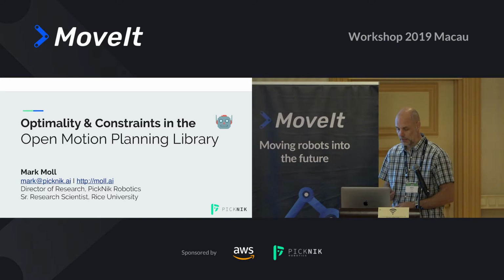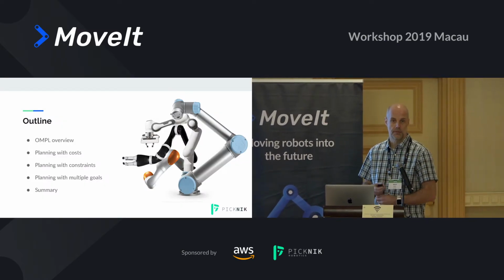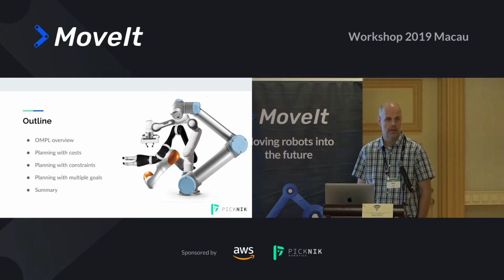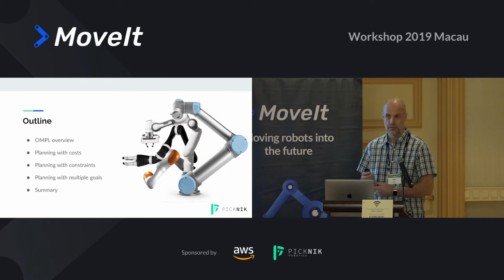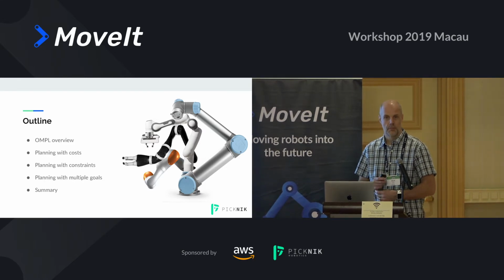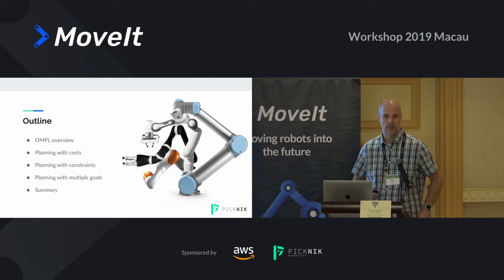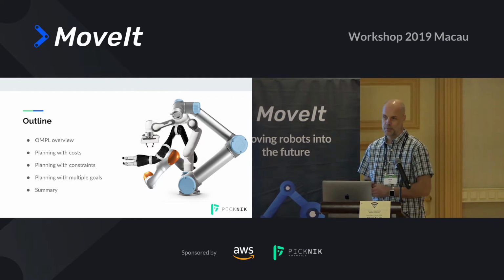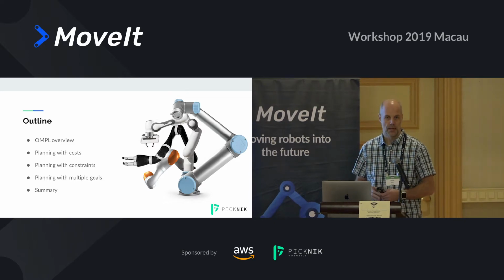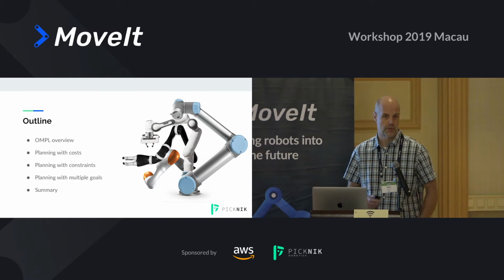I'm interested in theoretically sound but practically useful algorithms for robot motion planning. So I'll tell you a little bit about the Open Motion Planning Library, which is the default planning library in MoveIt. I'll give a very brief overview of what OMPL is, and then describe some of the latest developments that we are in the process of bringing to MoveIt. This is a sneak preview of good things being tech transferred from academically sound ideas to being fully integrated and usable on real robots.